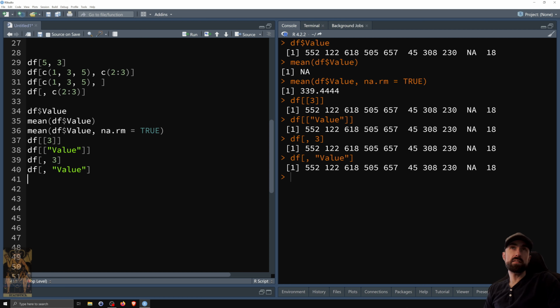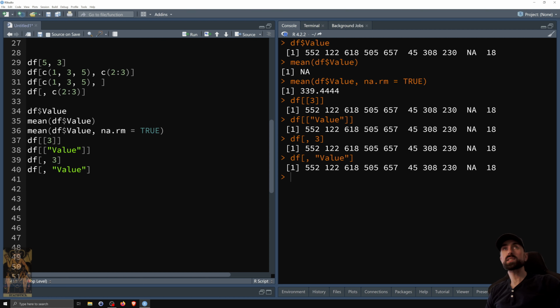Now, one thing that's kind of interesting is that all of these different methods of isolating a column in your data frame have essentially simplified the type of object that we're working with. So for instance, when you subset some values from a data frame, like we've done here, you might assume that the subset of values is still understood by R as a data frame, but they're not.